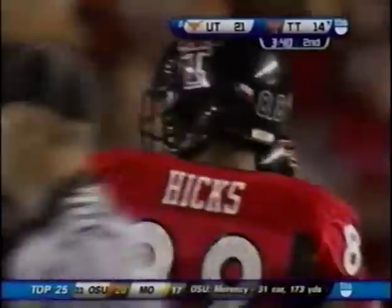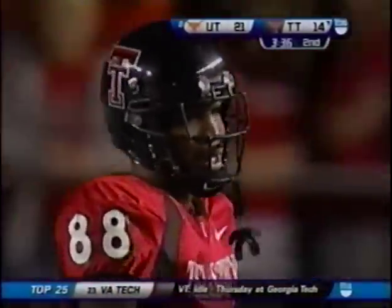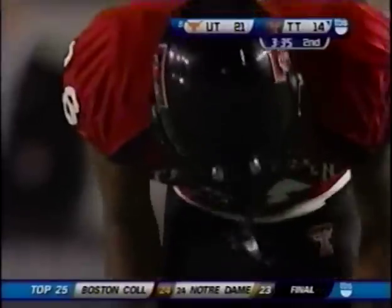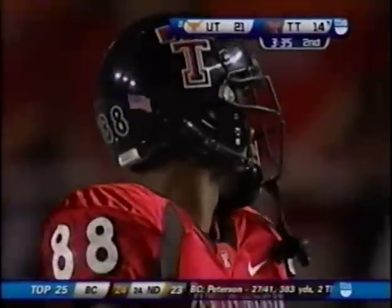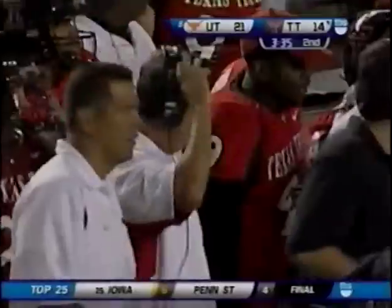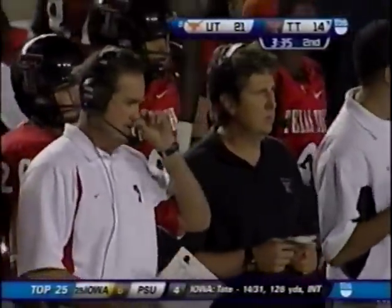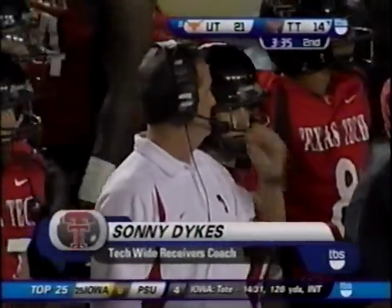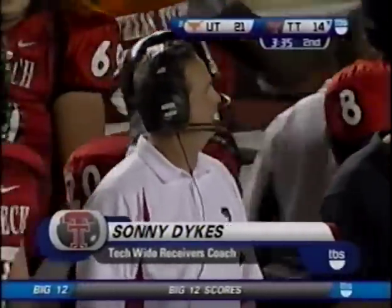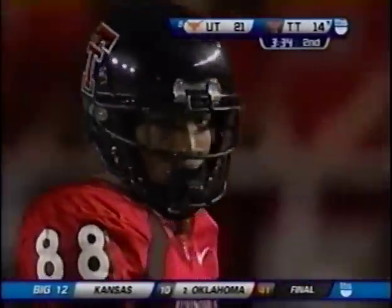Sonny Dykes was talking to us yesterday, the wide receiver coach, and of course, son of Spike Dykes, the legendary coach here, and he said this young man is just getting better and better as he learns the game. And what's going to be difficult for him, and we did ask him about it, is how's he handling the notoriety he's getting now as the top receiver in the country in terms of yards per catch and yards per game? And he said, well, you know, he's handling it pretty well, but he gives that little half grin, didn't he? Because it's tough, because you've got everybody patting you on the back now. People recognize you. That's an adjustment process for a young player.